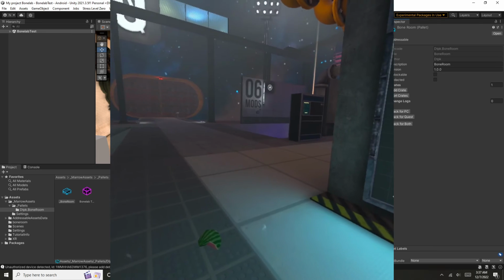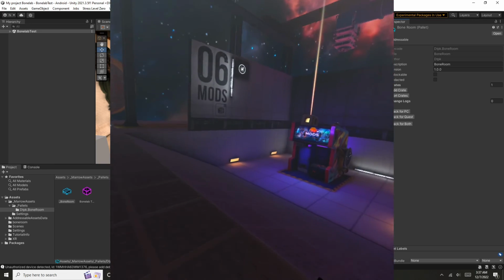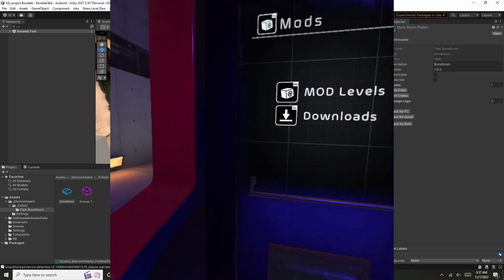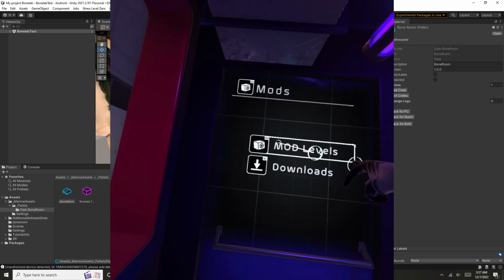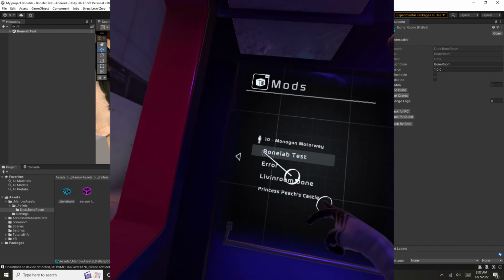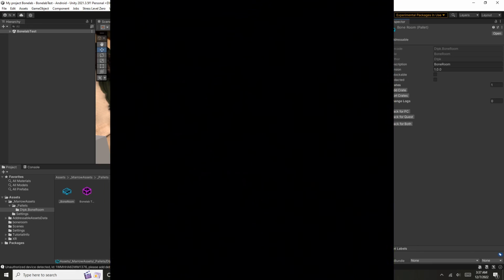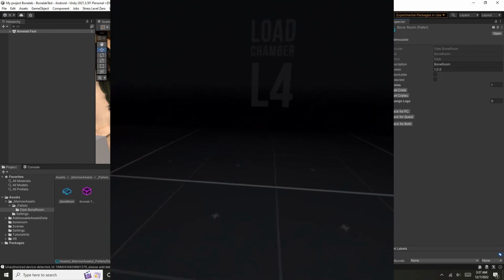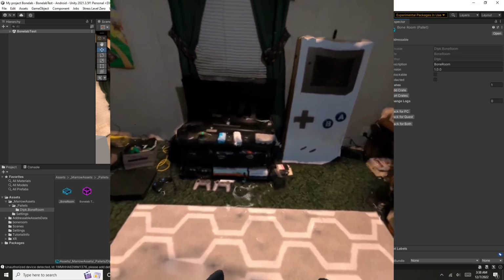Alright, now that we're in Bonelabs, to find our newly created and modded map, you just gotta head over here to the mod section, same as you would for any other modded map. Go into mod levels, and it should show up in here. As you can see, I called this one Bonelab Test, so I'm just gonna click on that and enter our room. If you've done anything wrong, the room most likely will get stuck on a forever loading screen, but as you can see here, everything is indeed right.